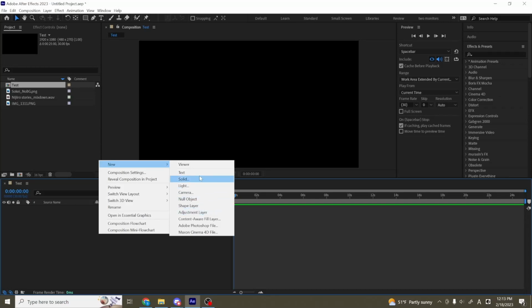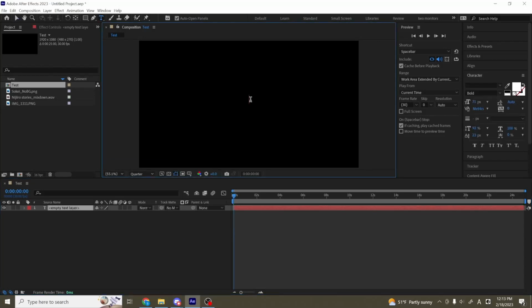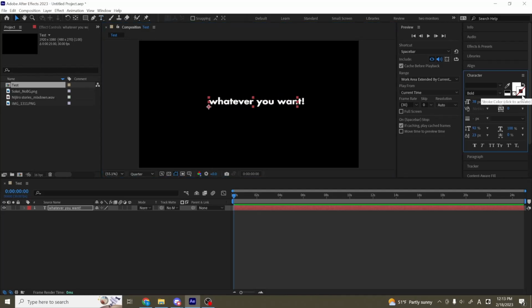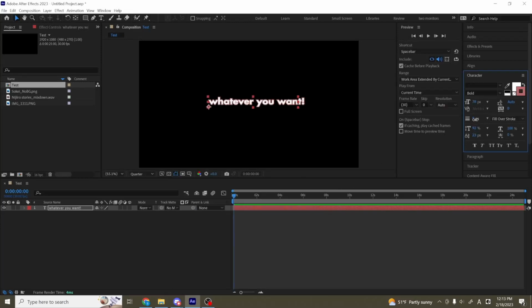So first, let's start by making a text layer. When you make a text layer, it'll automatically generate an empty text, and then you can type here whatever you want. This will also automatically pull up the character tab on the right here, and this is where you can adjust your color and your font size. The second box here is stroke color. So if I change this to red, and now I increase the stroke, now we have a border around our text.